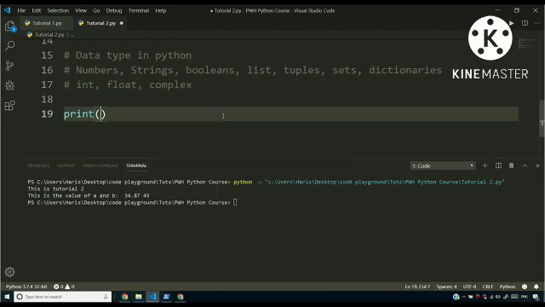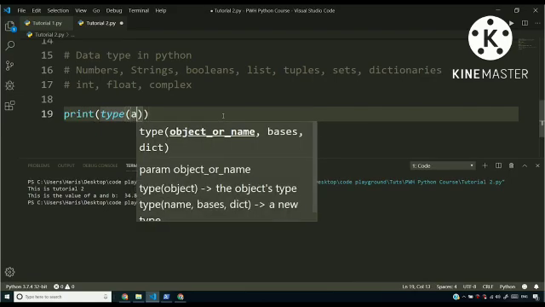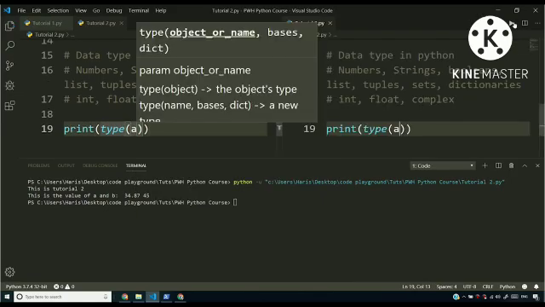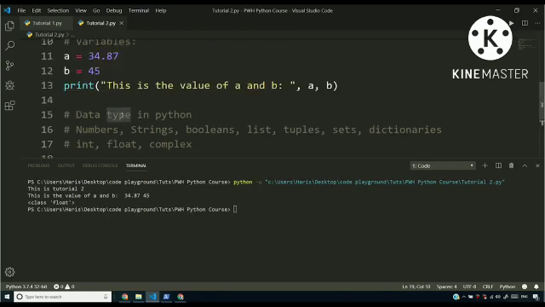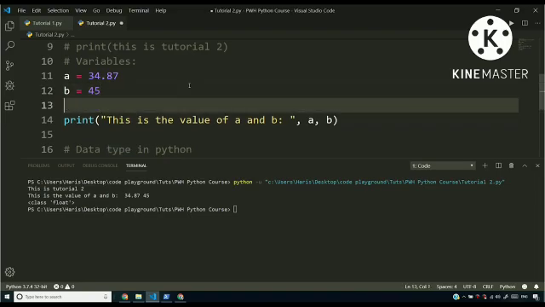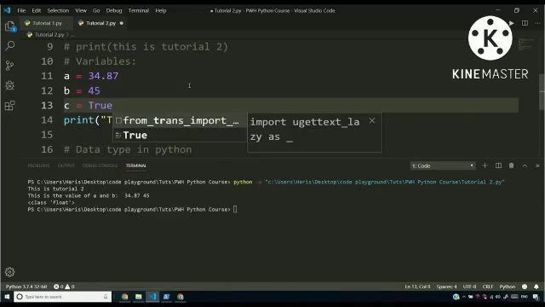If I say print and you say type of A, and I accidentally split the screen, I'll close this and I'll run my program. You can see it's saying class float. It's telling me that A is of class float. Let me add some more data types here.